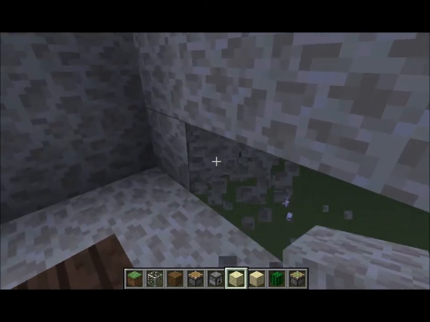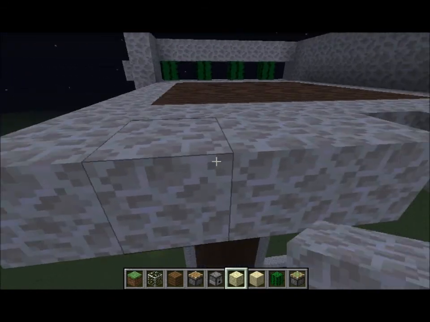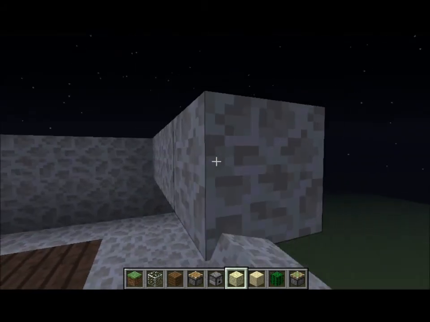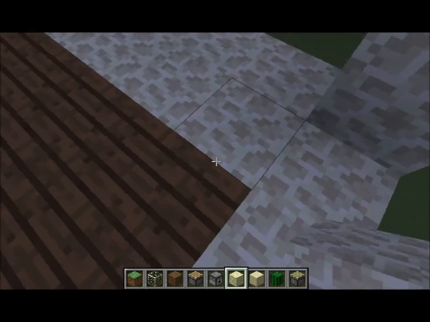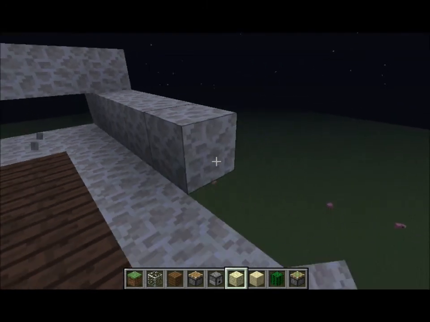Whoops. So here you're gonna wanna actually put a little extension because you will have to put dispensers there. So you build like this. These are the walls of your spawning pad.